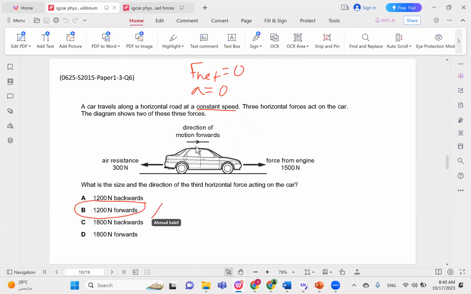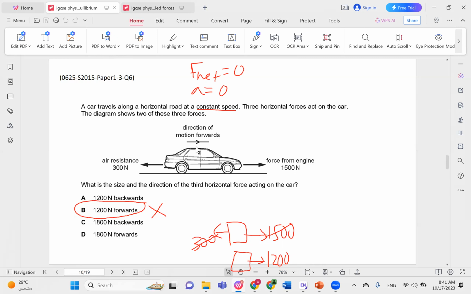And it's incorrect, by the way. So why are people going to choose B? Because people tend not to focus on the words so much. They will see a diagram, maybe a box with 1,500 to the right and 300 to the left, and they just do the automatic cancellation and say we have 1,200 to the right, so choice B is correct. This is completely incorrect.